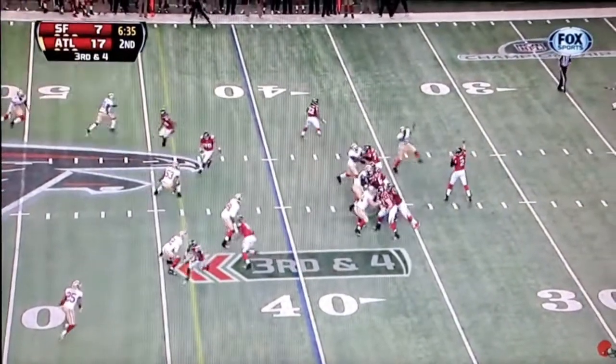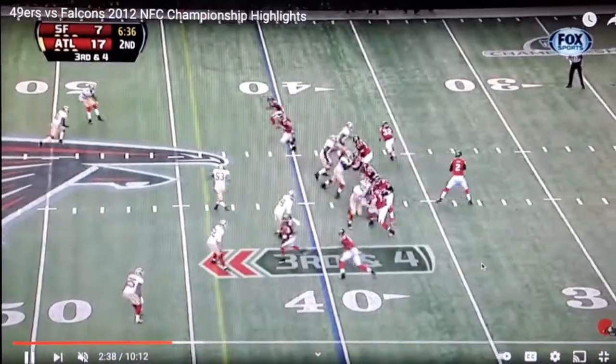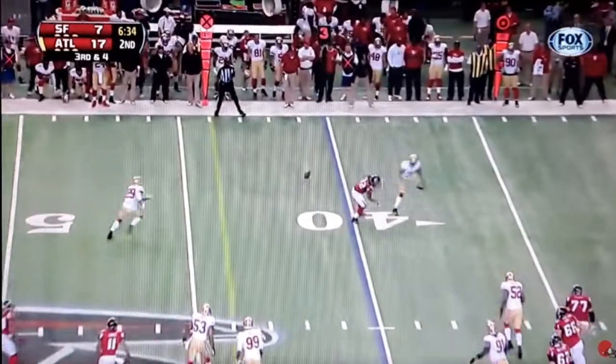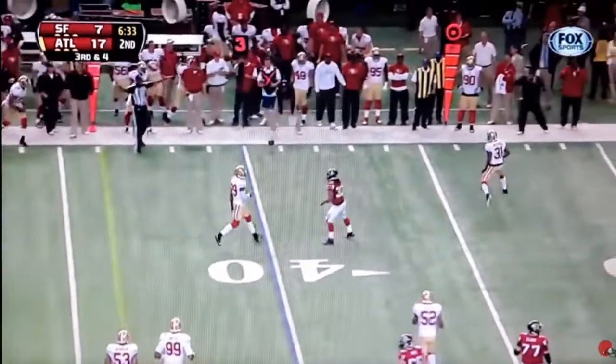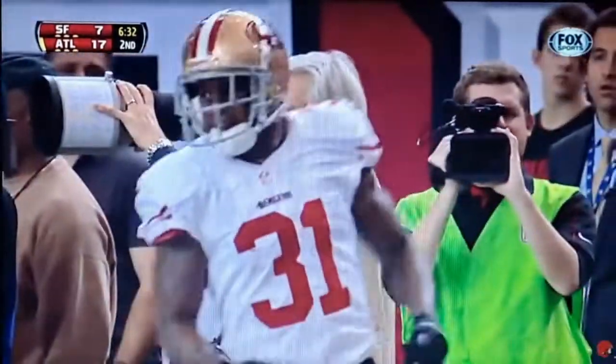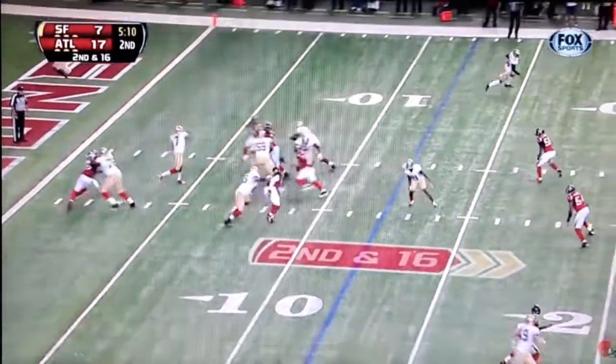D end drops back. And then Matt Ryan floats this forever. He knows damn well that he has to throw a bullet or a sidearm to get by that guy, but you need velocity. You can't float that up there. Like, he knows that, though. Fires it.